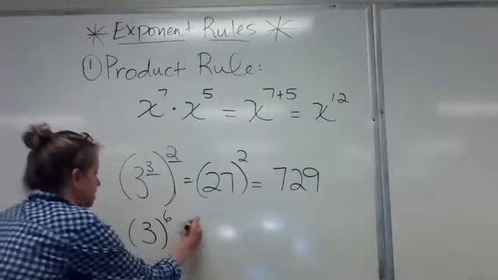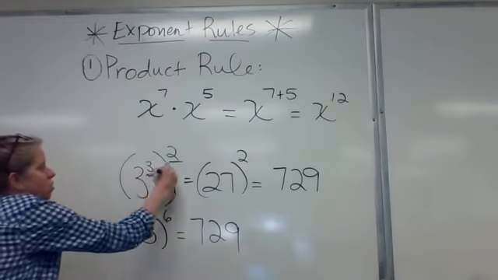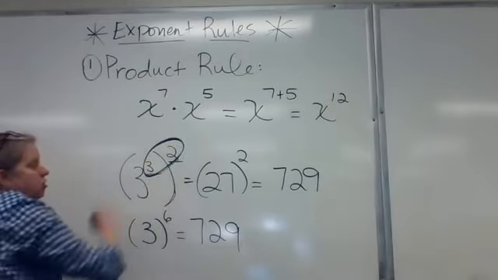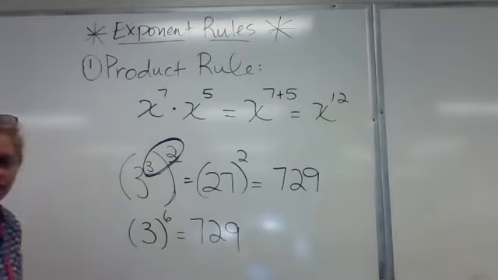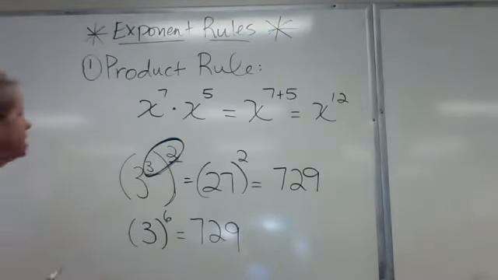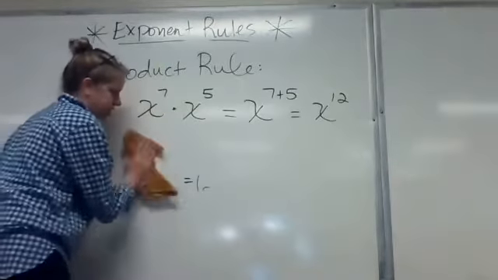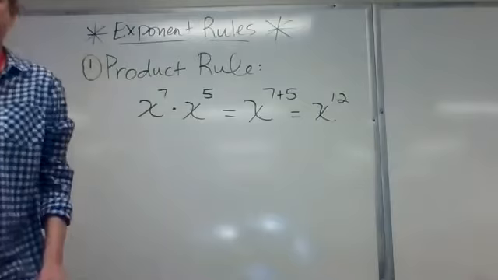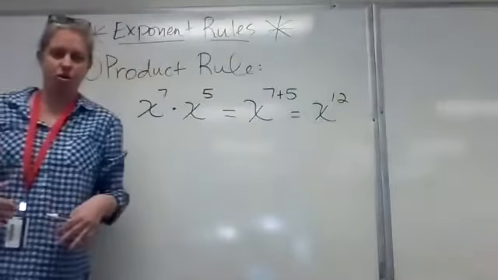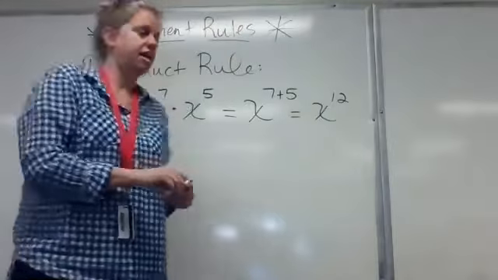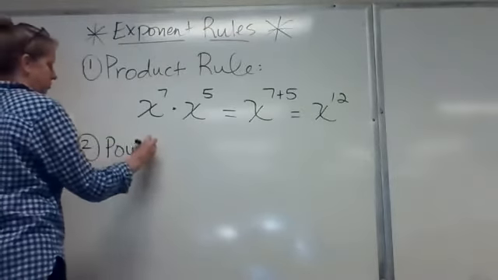So again, what the power rule says is if you are raising a base to more than one power, you can multiply them together to simplify it. So I'm going to write that out. You can kind of keep a list of, especially this will come in handy when you're dealing with all the exponent rules together, like on your review and your test, to have just a sheet of paper that has all the exponent rules, so you can just refer to it. Okay, so exponent rule number 2 is the power rule.